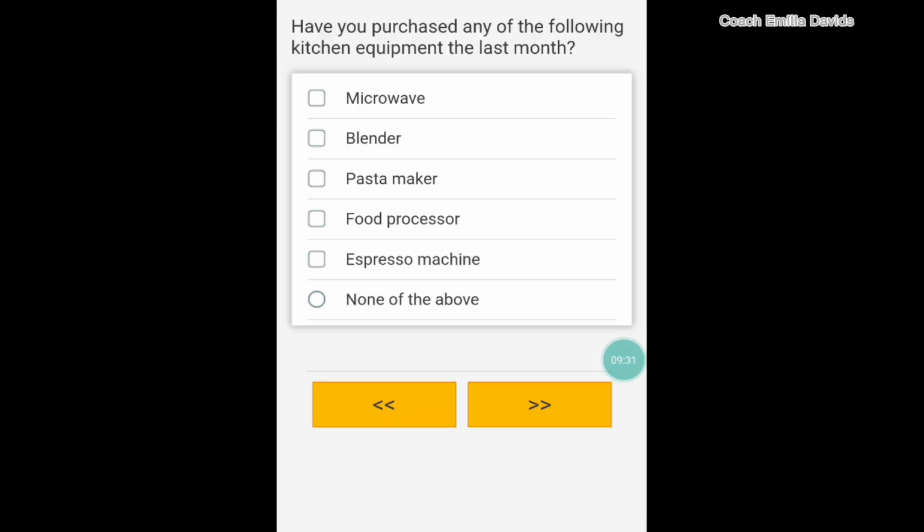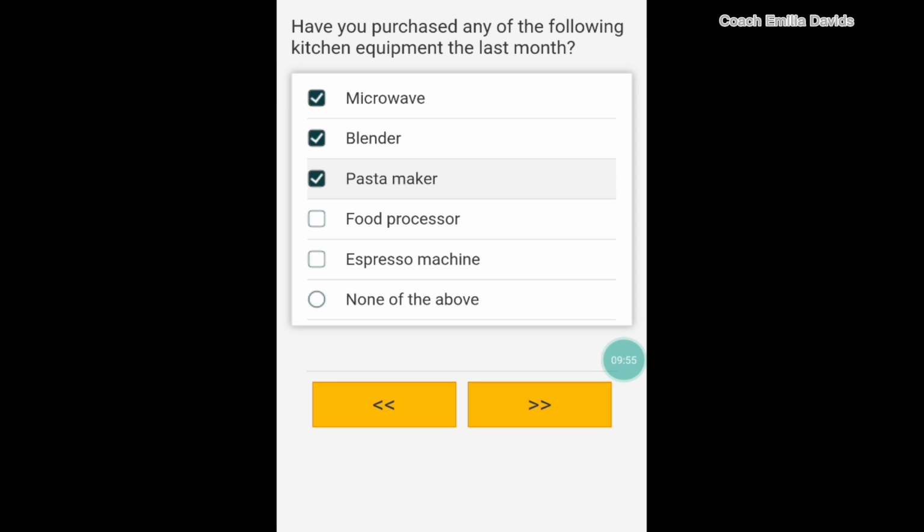Then it says here, have you purchased any of the following kitchen equipment in the last month? We have microwave, blender, pasta maker, food processor, espresso machine, none of the above. For me, sure, I have purchased this.